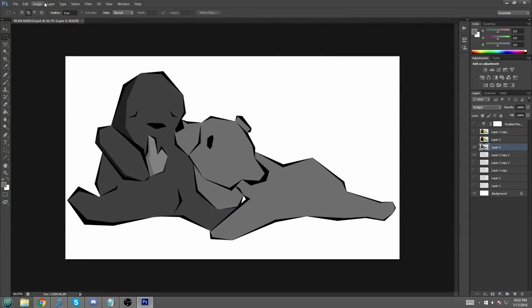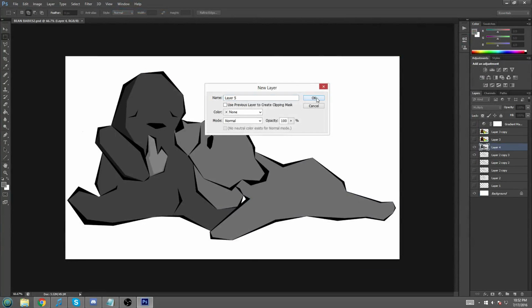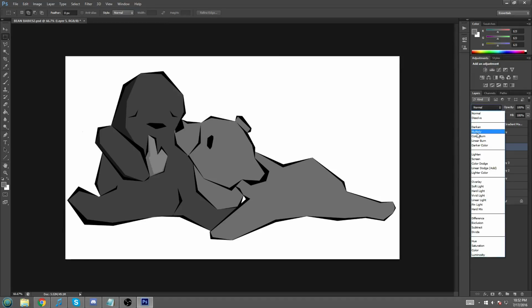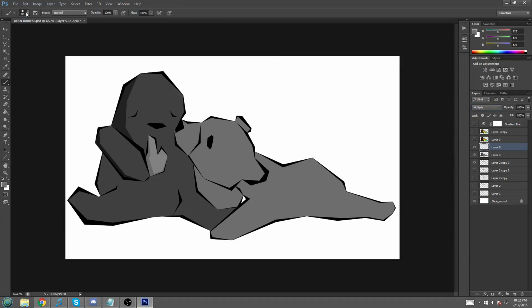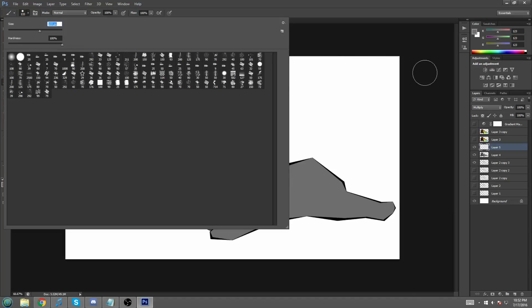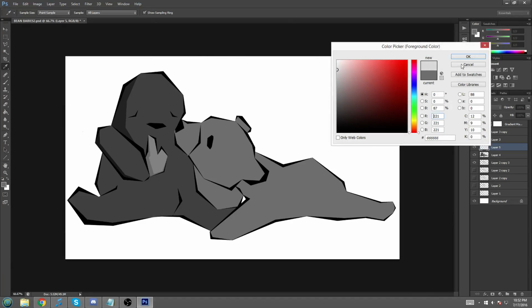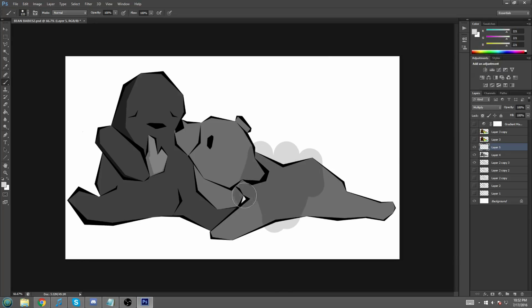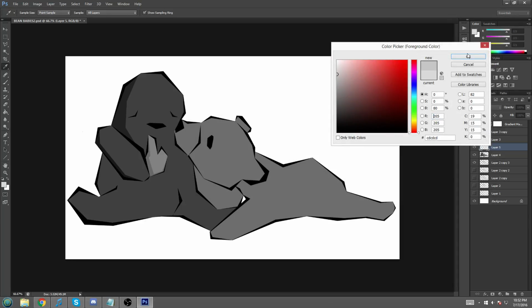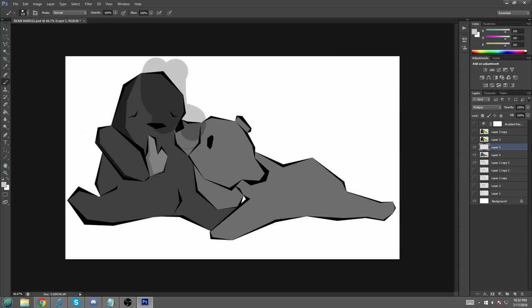Alright, and now I'm going to make a new layer, and I'm going to set that layer to multiply. I'm going to see just how light I need to make this. Yeah, that seems appropriate.